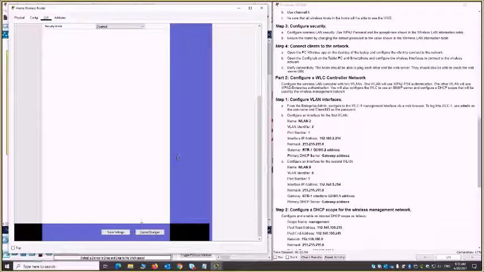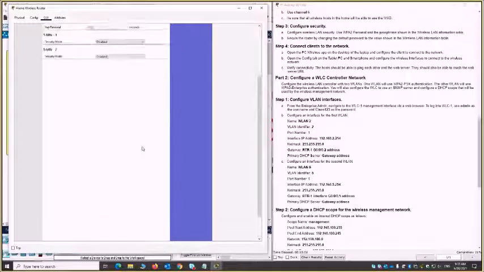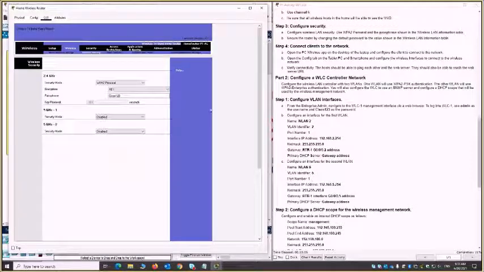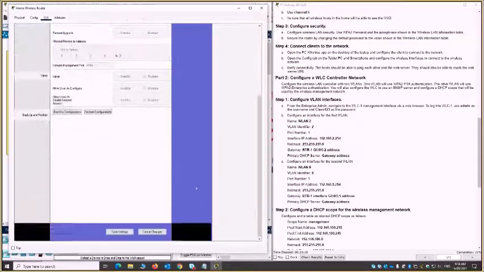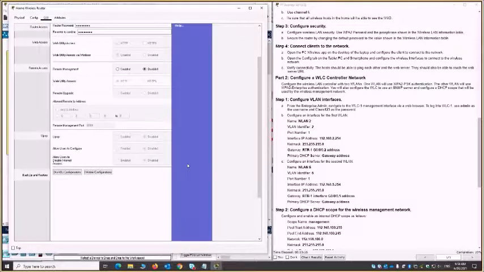If I save that, hopefully it will rise from 17 to 21. Cool bananas. I think I've got that right. To change the password for the user, it's under administration and management, so Cisco 123, Cisco 123. Save those settings, and we're now up to 23%.